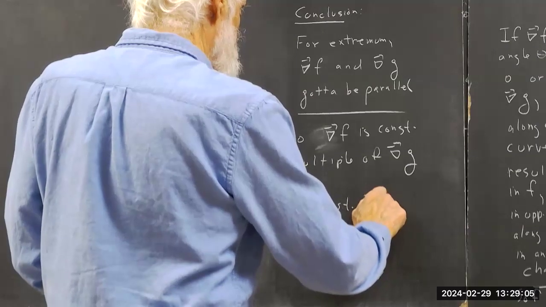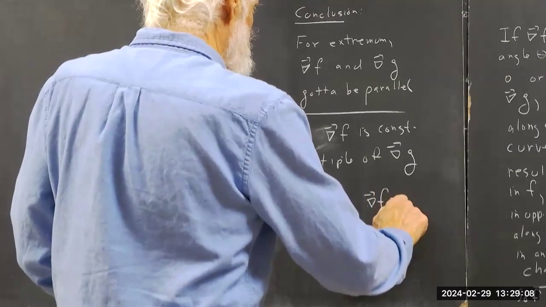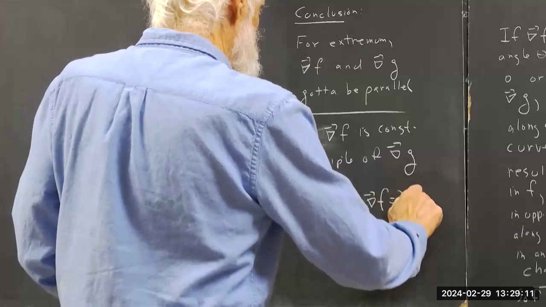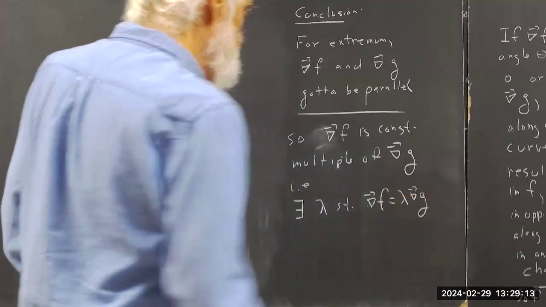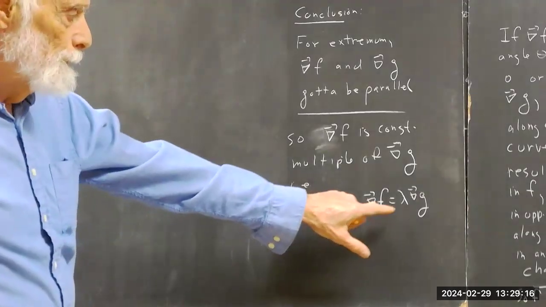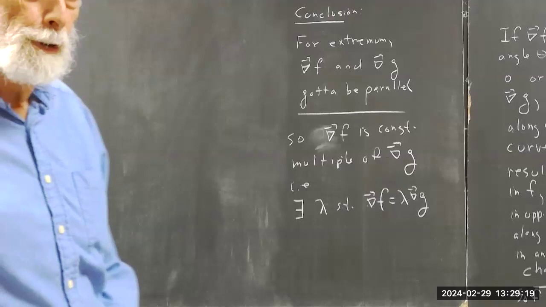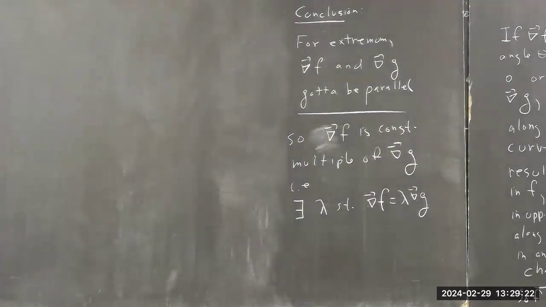Geez, I don't remember which way it's traditionally written. I'm going to say del f equals lambda times del g. I could have put the lambda on the other side and still be right. I'm going to take a peek at the book and see which way they've chosen to write it. I'm not looking at the online text because I hate to look at online texts. I've got a different text here, but it's going to tell me the same thing, I think. The convention's pretty common. I haven't talked about this since last year at this time. I don't remember which way they write it.